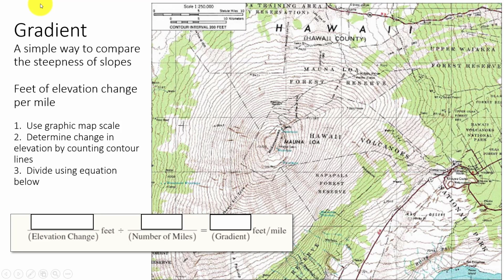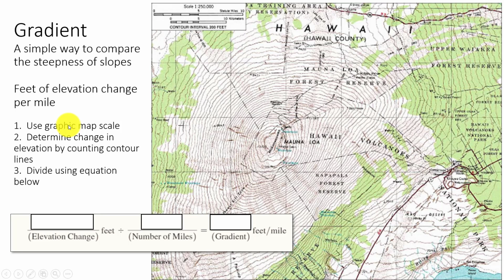This is in words, and here is the equation from your workbook. So you take the elevation change in feet, divide that by the number of miles, and the resultant gradient has the units of feet per mile. Make sure that you remember units. It's very important in science. There are very, very few things that are unitless. If you're talking about ratios and numbers that are related to indices or an index, you can have unitless numbers, but that's very rare in science. And so make sure you do keep track of your units.